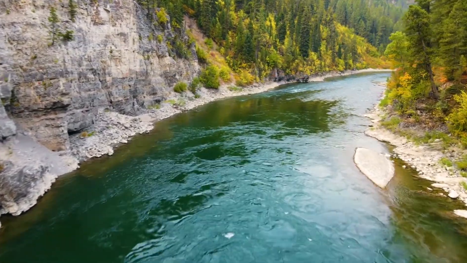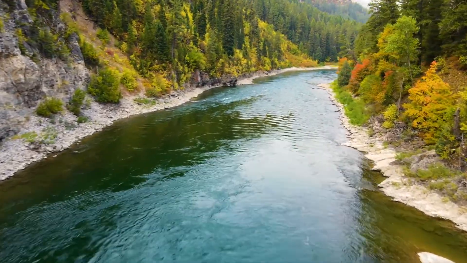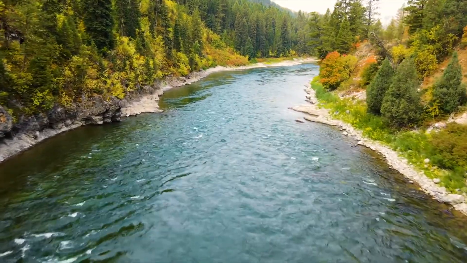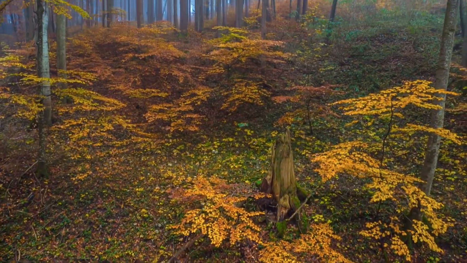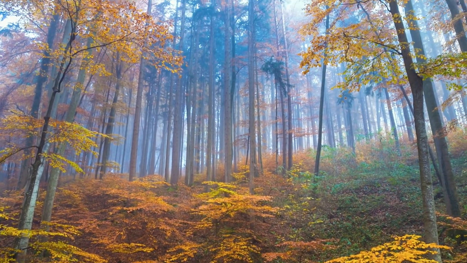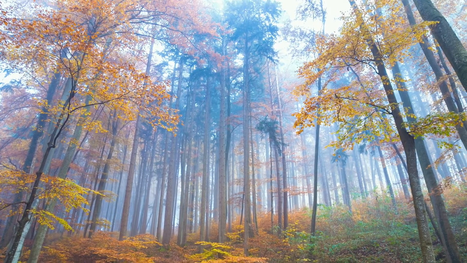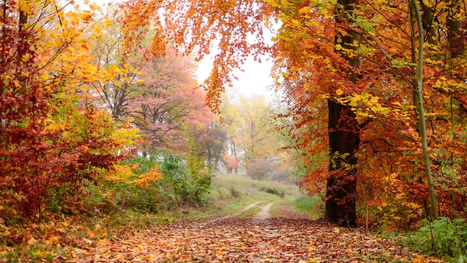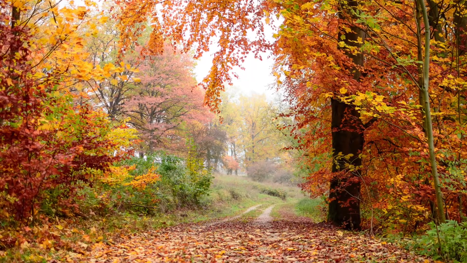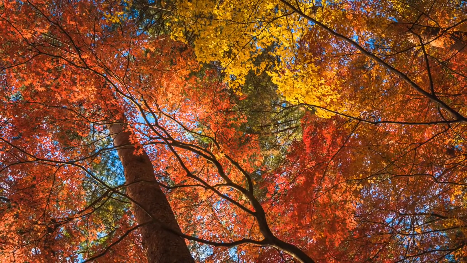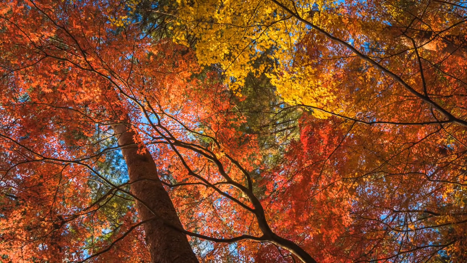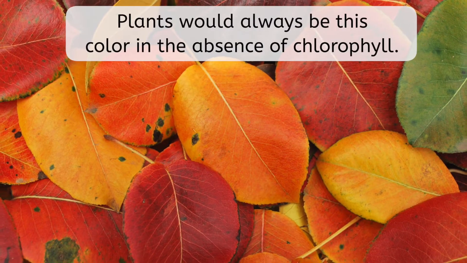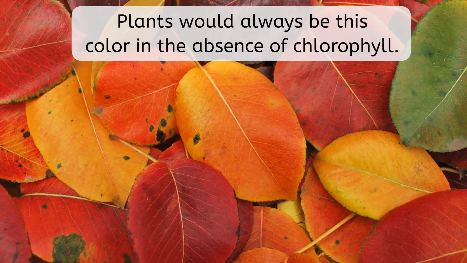Because of the chlorophyll in chloroplasts, plants generally have a green color. But sometimes plants turn other colors, especially in the fall. As plants prepare for winter, their chlorophyll begins to break down. They won't be able to do as much photosynthesis during the colder months, so they don't need as much chlorophyll. As the chlorophyll gets broken down and not replaced, the other pigments present in plants begin to show — mainly reds, yellows, and oranges — providing the beautiful fall displays of color that we are used to. What you are seeing during that time of year is what color the plant would always be if not for the abundance of chlorophyll in the plant's cells.